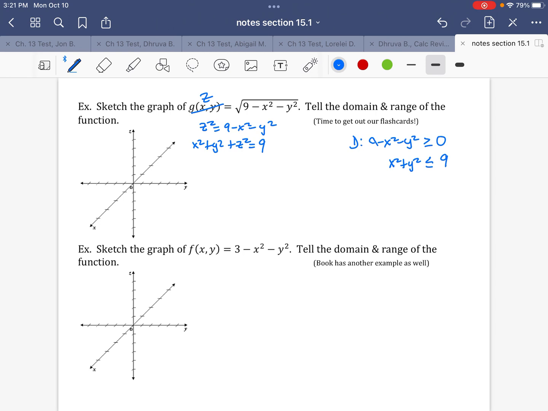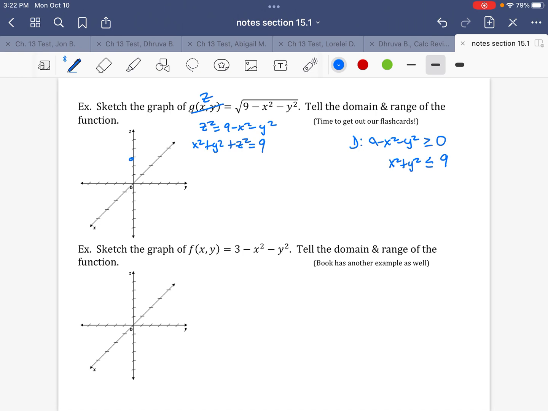But since it was solved for z, for a sphere I could have any one of 6 things happen to me this way. I could have the top or bottom, because if I solve for z and I do the positive part, it's the top. If this was a negative here, it would be the bottom half. Well, if I solve for y, I get the right side or the left side. If I solve for x, I get the front or the back. So you get different hemispheres of the sphere.